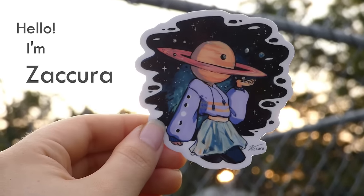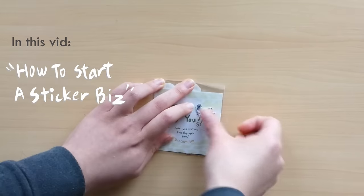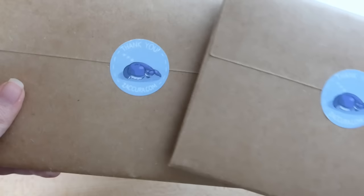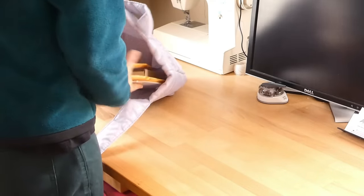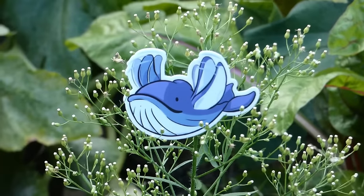Hello, I'm Zakura. I am an artist and I have been running my small handmade sticker and art print business for almost three years. In those three years, I learned a lot and improved my process a lot. I also made a lot of mistakes and wasted a lot of my time and money on things that were not useful. But hopefully you do not have to make those same mistakes.